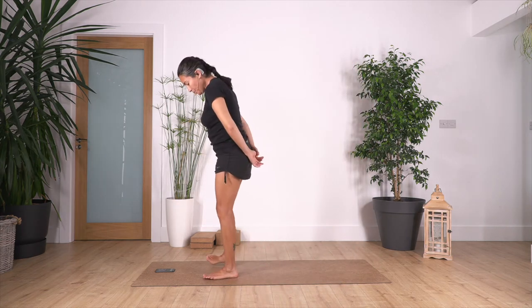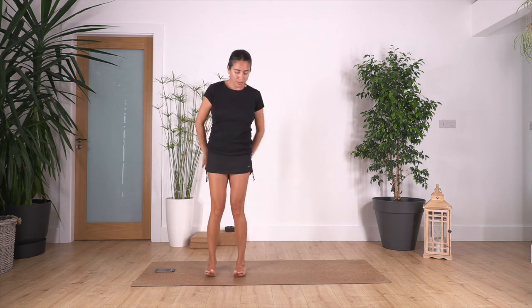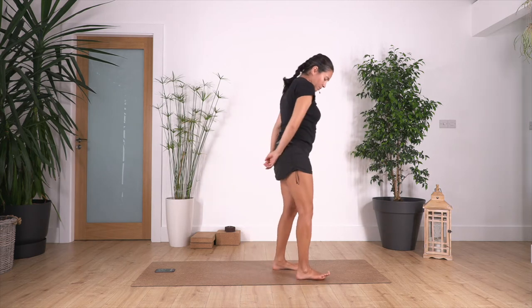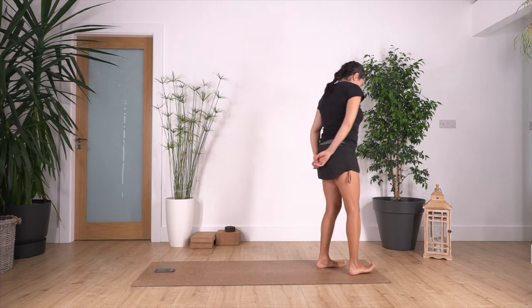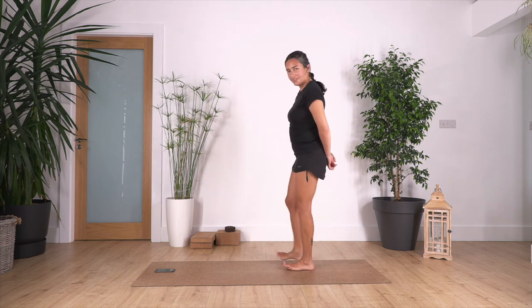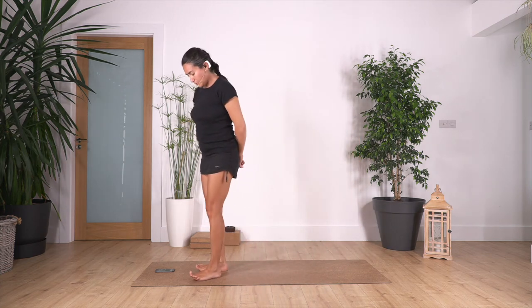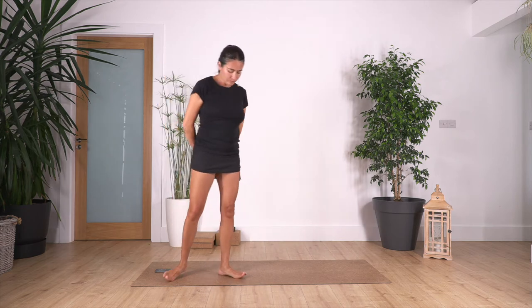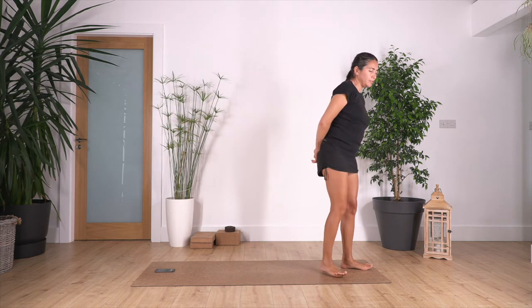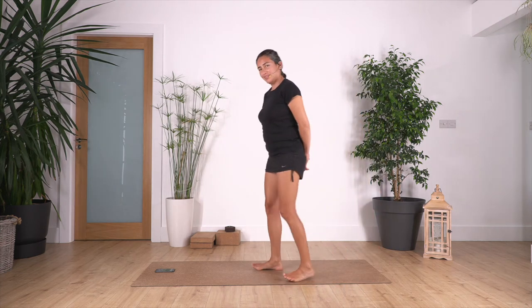Now we're going to do the same, but opposite. Don't go too much, so that you are not forcing the knees. It's just with the sensation and giving mobility. Your toes will come up. It's okay. That's good. And we just walk. Fantastic. Without forcing again. And just go as much as we can go. And again, some of us will have more mobility. It's fine. That's what these videos are for.